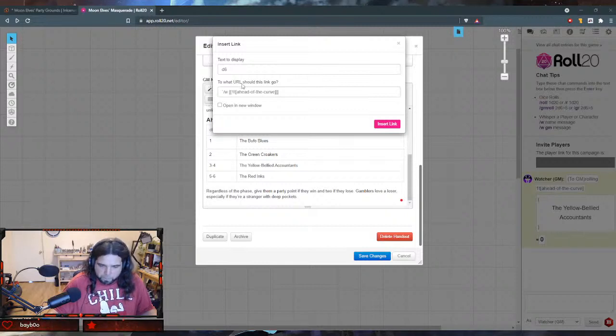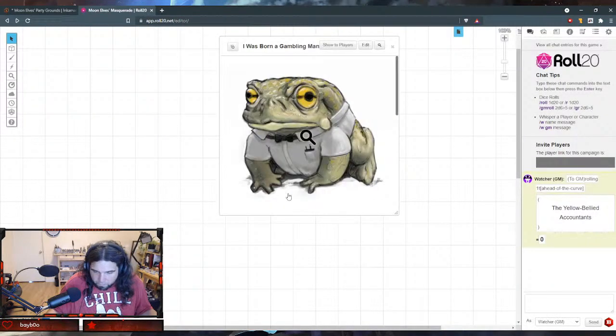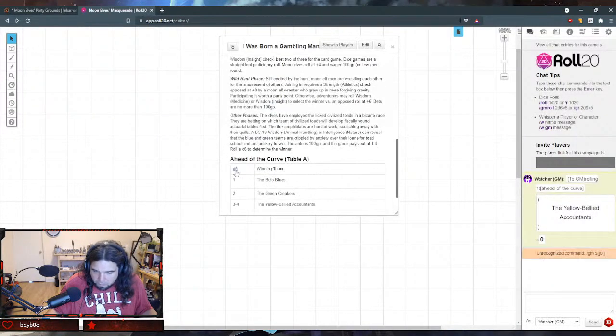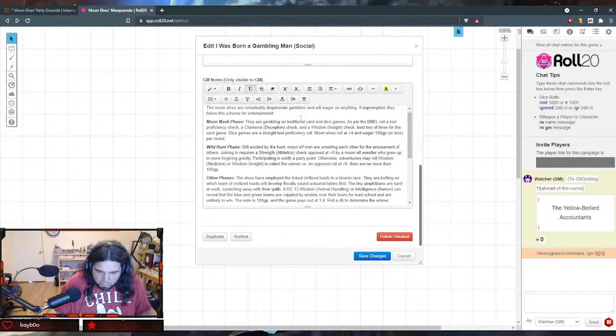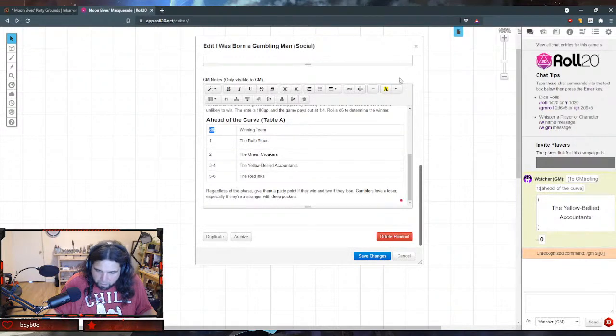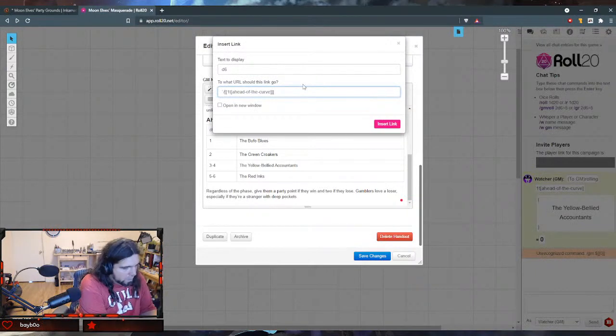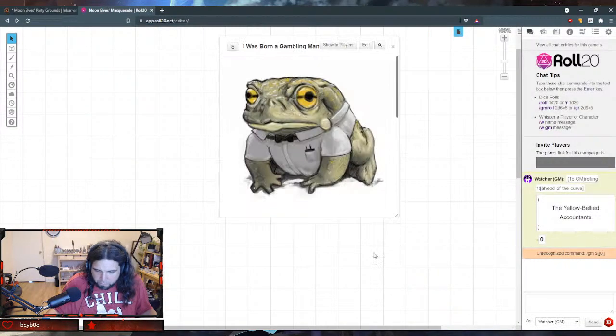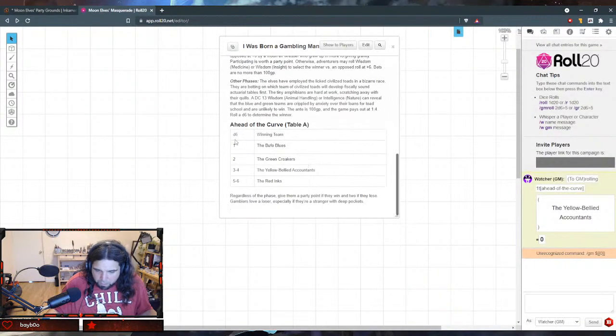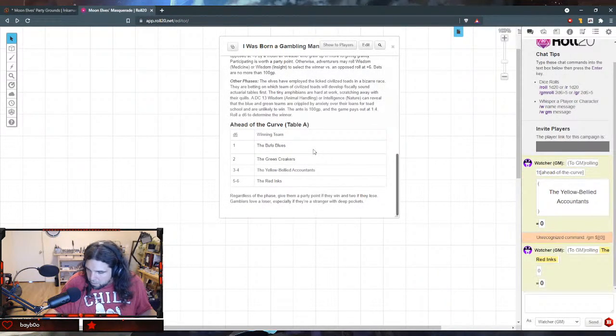All right. I'm gonna try just putting GM here and see what happens. I don't know. Subpages here. Okay, that's what I thought. Edit. Just gonna try it. We're gonna try it with the original thing in place, just see if it works. If it doesn't work, I'll put it back the way it was. GM rolling the red inks.